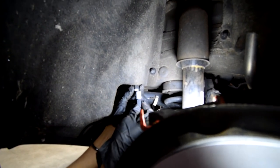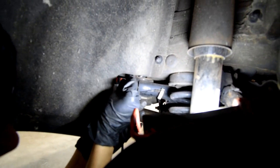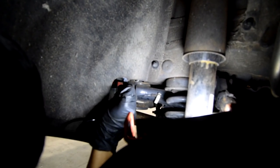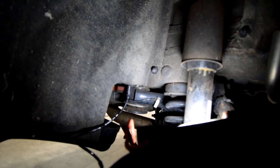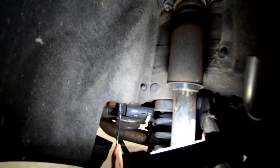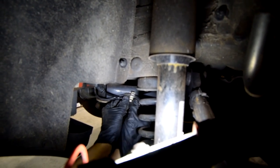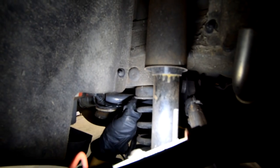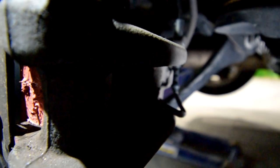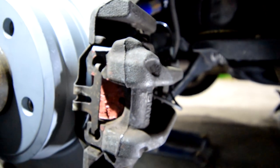If you guys can see, this is the connector right here. Go ahead and plug this in, wait for it to clip. Make sure it clicks. Yeah, you heard it click. And you put it back in the little housing that it belongs in. Just push it up. If you can see these plastic things, just open it and push this into one of these, whichever one you feel like it should go into. Clip it back. I know you guys probably can't see that, but that's the brake pad wear sensor right there. That's where it goes in. You just push it in, make sure it clicks in and makes the clicky sound.